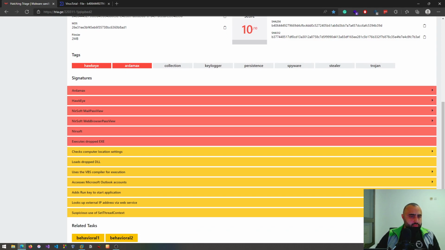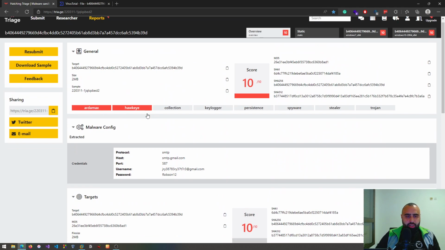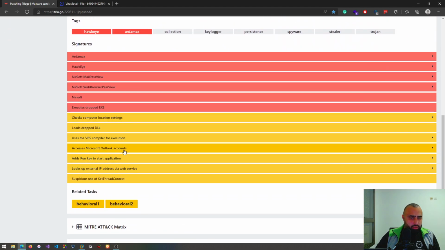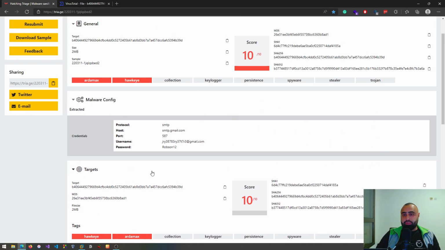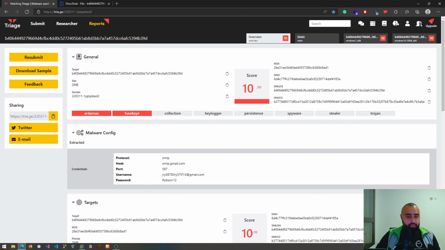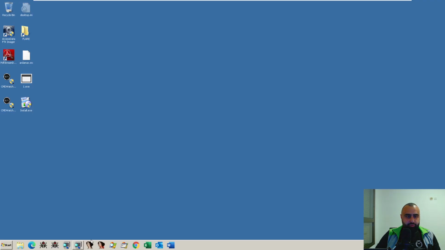They use some type of signatures here, as Triage can detect. It uses a VBS compiler and other interesting stuff, but again, we want to validate those by using some reverse engineering techniques. So let's get to the virtual machine that we use.